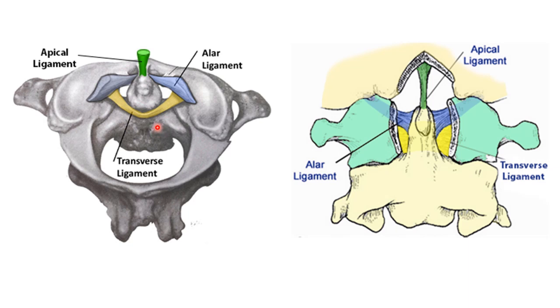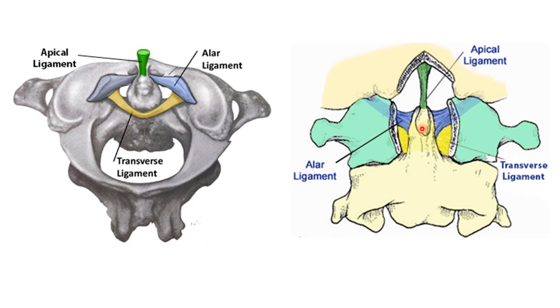Look at this view. You have both bones, that is the atlas above and the axis below. You can see the body of the axis here. The odontoid process is seen here, and you can also make out two more ligaments, that is the apical ligament running from the apex of the dens, and the alar ligament running from both sides of the surfaces of the odontoid process. You can also make out the transverse ligament here.